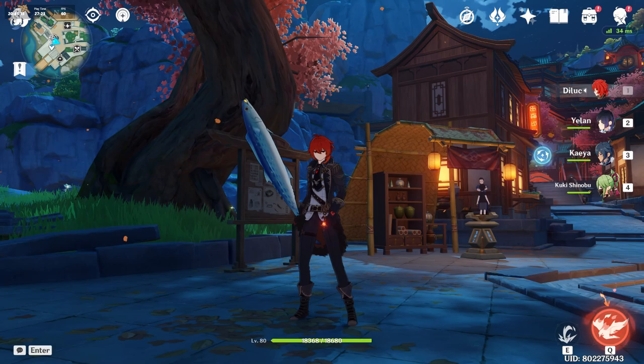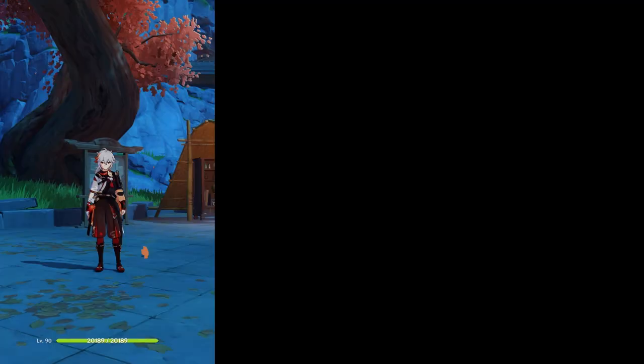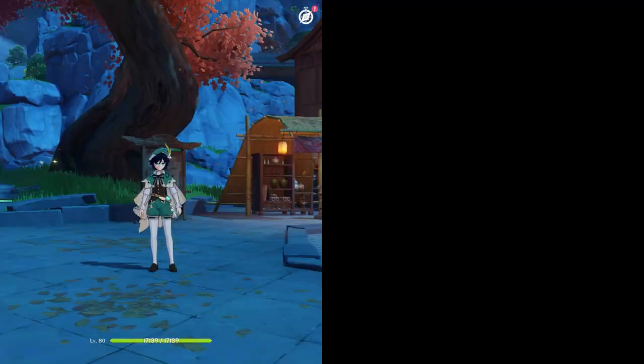So we're gonna cut the video into 5 parts, one for each weapon type. Of course, you already know that we have 5, depending on the character's assigned weapon. Melee ones are the sword, claymore, and polearm. The ranged ones are the bow and the catalyst.